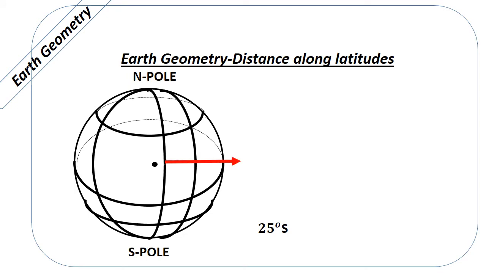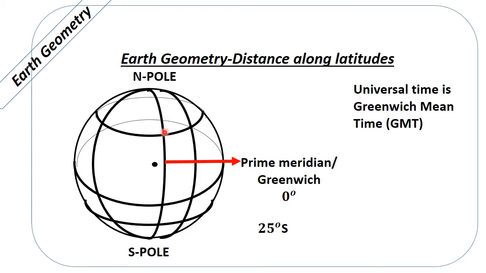This line, the prime meridian or the Greenwich, which is longitude 0 degrees, is used as the center for time measurement. So all the time in the world is calculated based on the time here. By that I mean, if we want to find the time somewhere else, we have to do some mathematics based on the time here. The time at Greenwich is called the universal time. It's called the Greenwich Mean Time, GMT. So whenever they say it's 2 GMT, just know that this is the universal time, or the time at the Greenwich meridian.